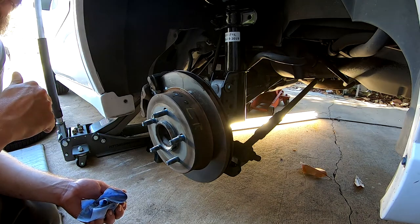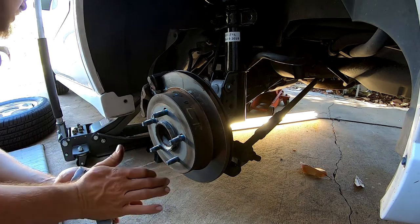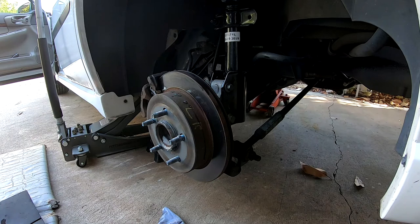Do we need to check the brakes? Level them up and make sure they're working? You can go ahead and do that. Alright, we'll get the wheels back on, then we'll take it for a test drive and see how the new brakes work. We'll get the wheels back on, torque them, then we'll go for a ride.